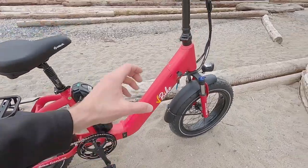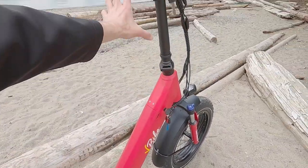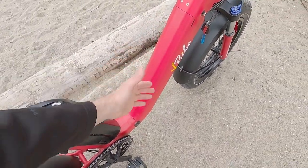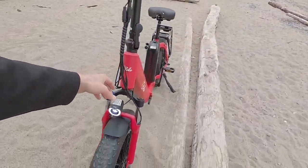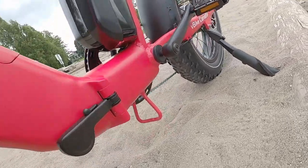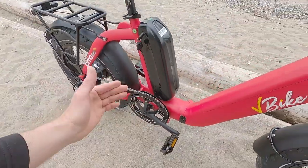I was impressed to hear the maximum weight rating is around 300 pounds. A lot of folding e-bikes are rated at 200 or 250 because of the joints. I feel like they've done a good job, and there's no big gusset sticking out that would catch your knees or ankles — it's a very clean, sleek design. It's got internally routed cables for the most part. There's also a rest for when you fold the bike so it's not scratching up the cranks or colliding with the chain ring.